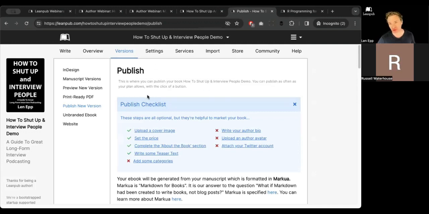This has a lot of really cool implications, one of which is that you can have essentially multiple book launches. An important thing to think about is that your book might be a really big project in your life, but no one else has heard of it unless and until they hear about it. So publishing new versions is a genuine opportunity for you to go on social media or an email newsletter, if you have one, if you're on Substack or something like that, and say, hey, I've got a new version out. If you've never heard of my book, buy it now.